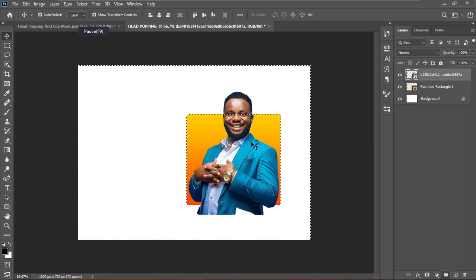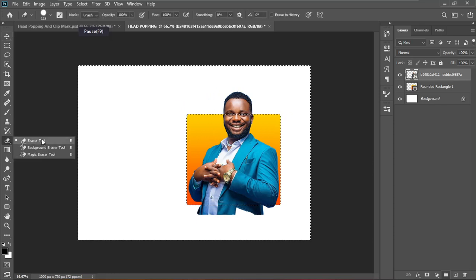But here's the case: our selection is on Mr. Sabinus. So we want to clean the parts of Mr. Sabinus that are outside the rectangle down here, not the head, because if we clean on the head, everything will go. So we come to the eraser tool. You see your eraser tool here, or you can press E on your keyboard. So pick your eraser tool.